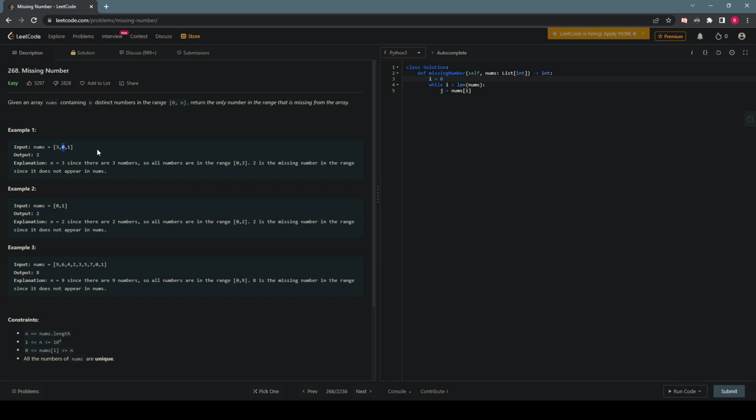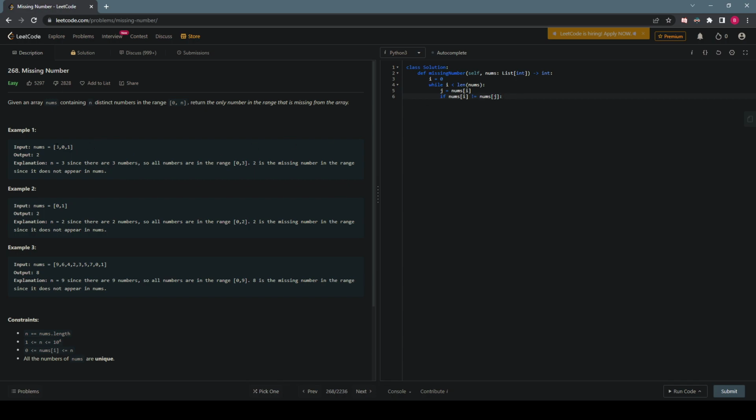So if i is equal to 1 and nums[i] is 0, right? Since we want to sort this in order, starting from 0, 0 should go into the first index, nums[0]. So basically, we're going to check if nums[i] does not equal nums[j]. This condition will check whether or not this is in the right index, and if it is, then we won't do anything, right? And if it's not, then we're going to perform a swap.